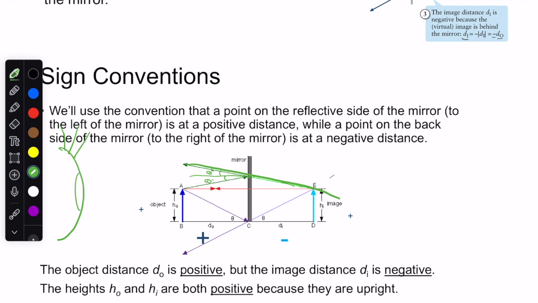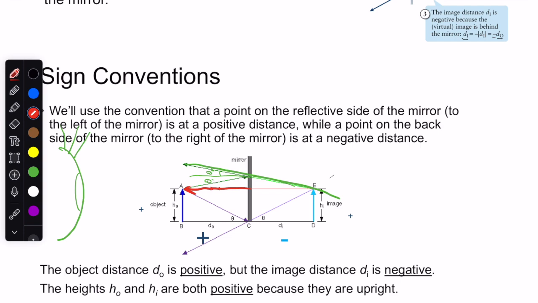And so then the second principal ray is going to, again, start from the top of the object, and it's just going to go 90 degrees to the mirror. It's just going to go straight from the object to the mirror, no angles. And, well, what angle does it reflect? It reflects straight back, right? It comes in at an angle of 0 with respect to the normal, and it will reflect right back at an angle of 0 with respect to the normal, because incident angle equals reflected angle.